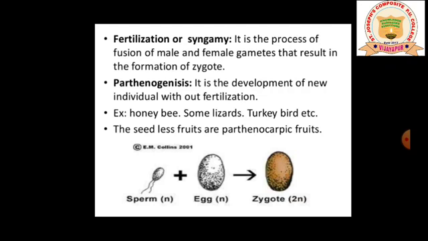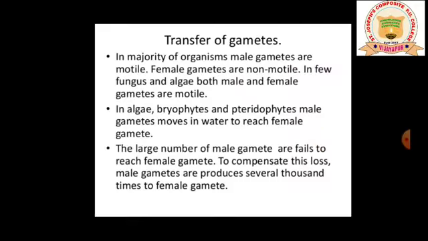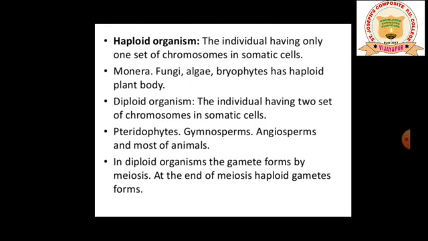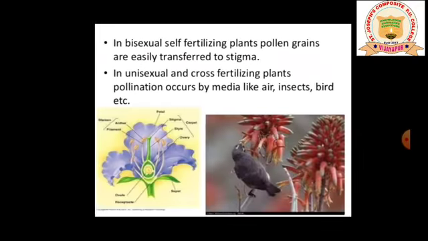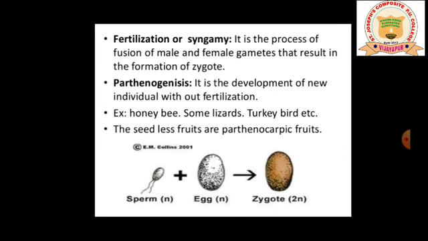As we were trying to understand what kind of plants are there, like monoecious or dioecious, homothallic, heterothallic, etc., depending upon them we tried to understand homogametes, and the heterogametes also we saw. Now in this section we have seen about the haploid organisms and diploid organisms and how they are going to transfer their male and female reproductive structure. So when male and female reproductive structures are going to fuse, that process we call fertilization or syngamy.